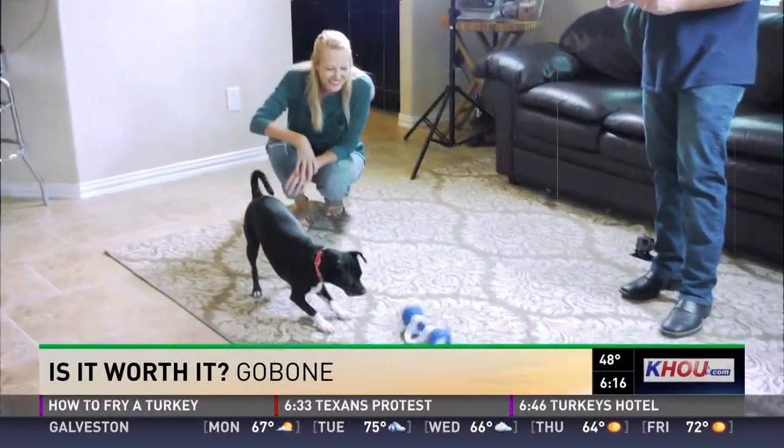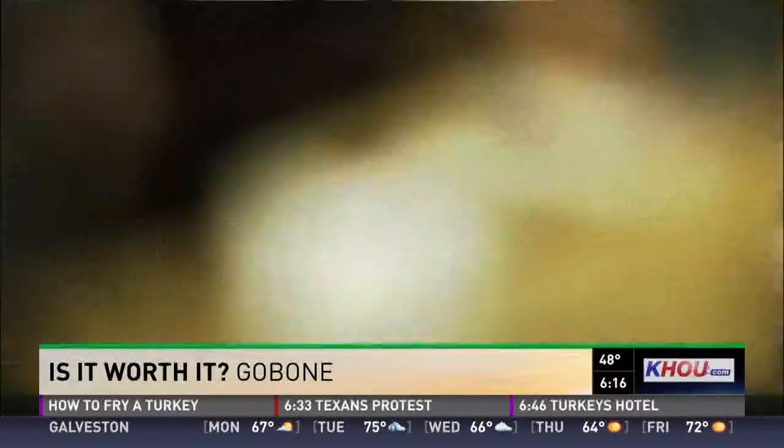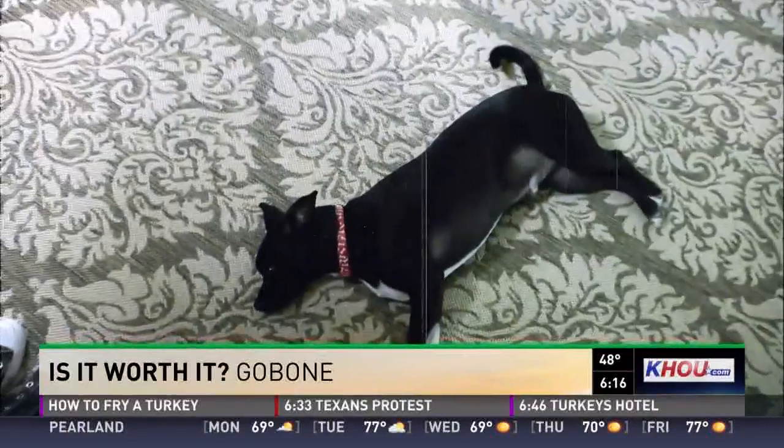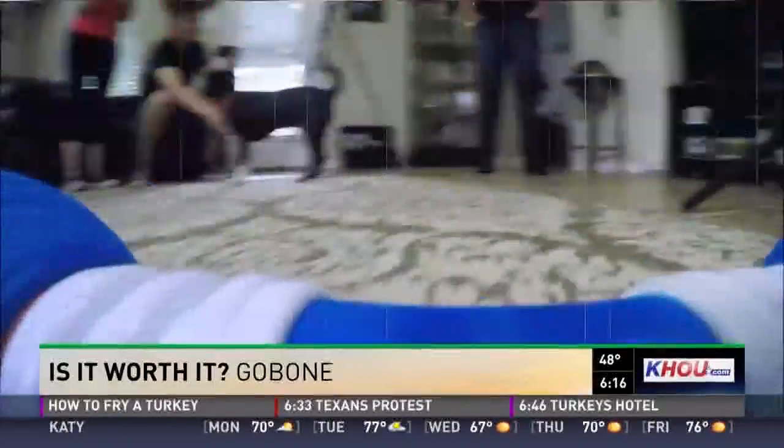I think what works is you can use your iPhone from the comfort of your couch to give your dog some entertainment. After just a few minutes with the high-tech toy, little guy is all tuckered out. Right on cue, he's like, I'm tired. We can't help but wonder, though, is this toy a bigger hit with the pet or the people?